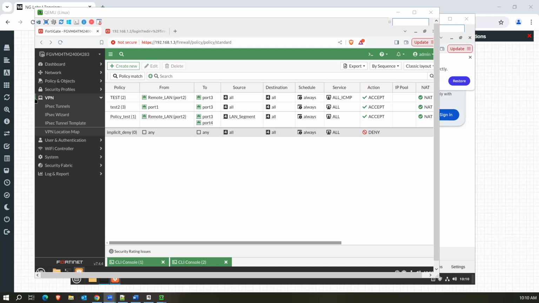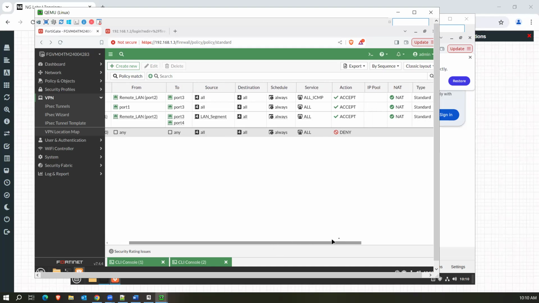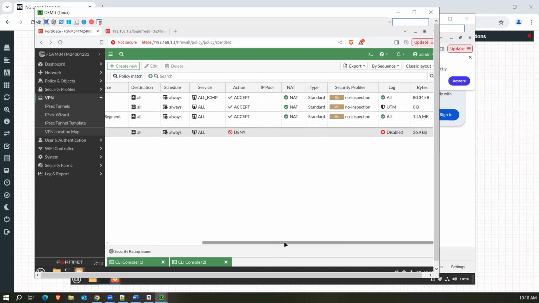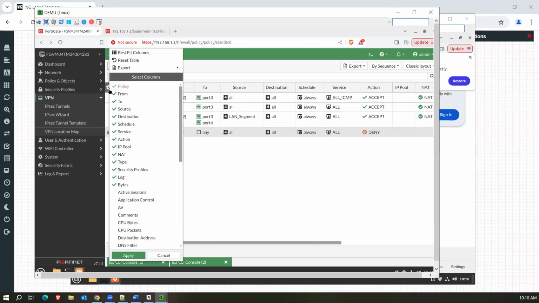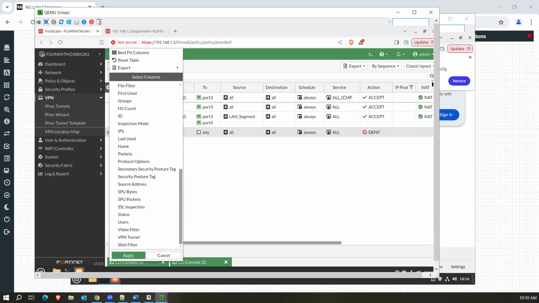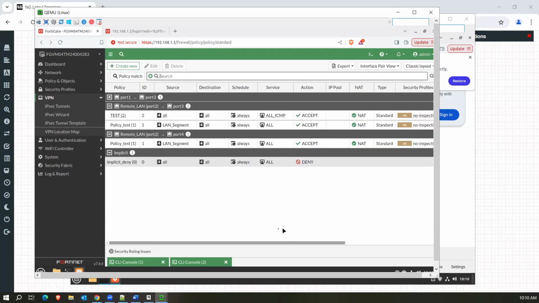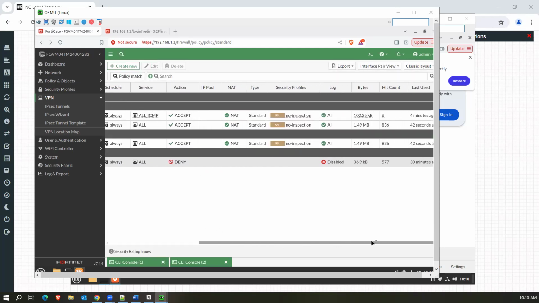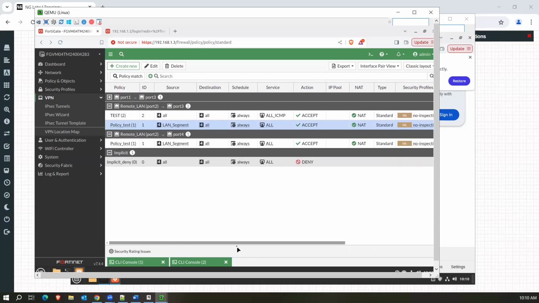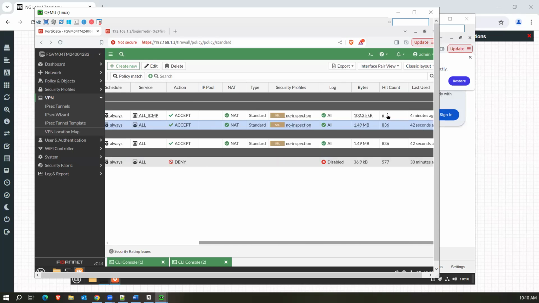We can see that Rajesh has a question. Did we see the traffic hit count on the policy that we created? So let's check that. We have some traffic, so let me enable that option. Okay, we have this in our interface pair view created. So let's check. So here is our hit count. Hit count, last used and the amount of traffic being sent. Now the reason why the second policy has last use as 42 seconds is it has ICMP allowed. All session. Okay, the first one has ICMP allowed.